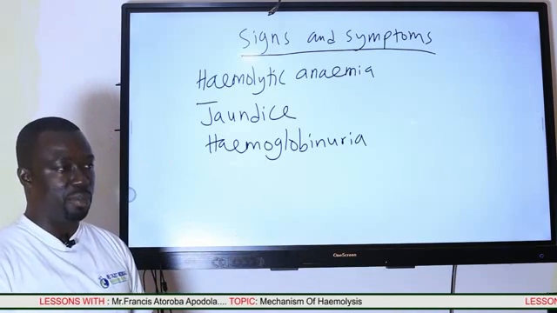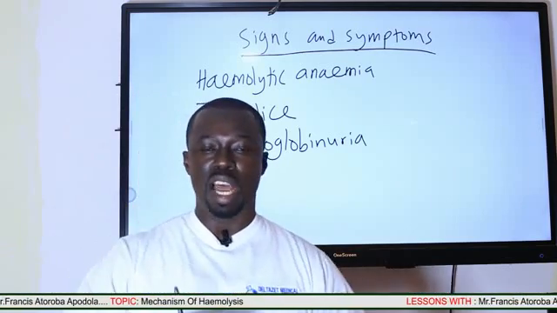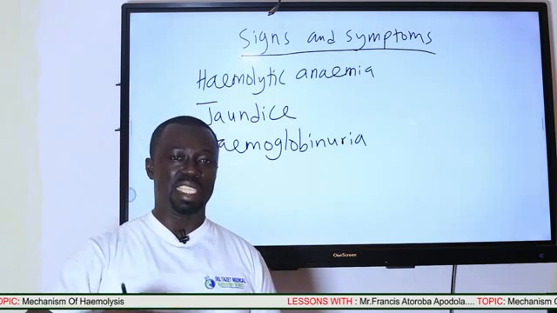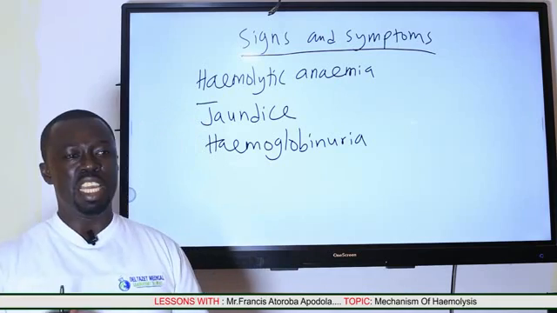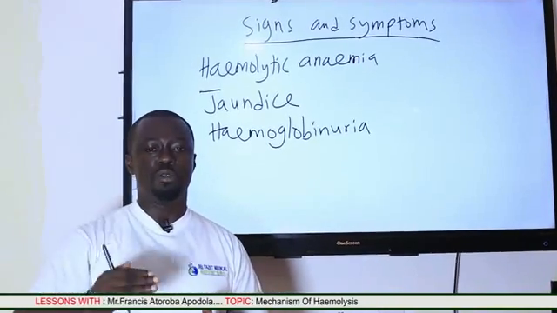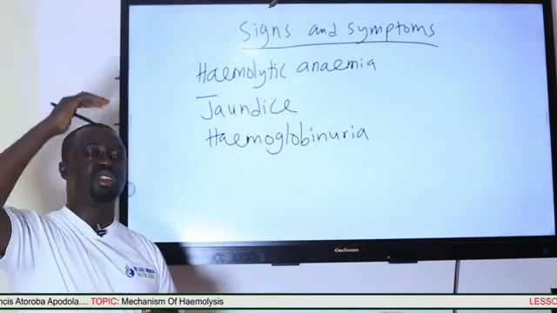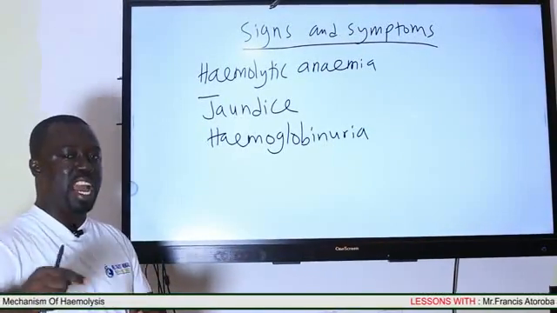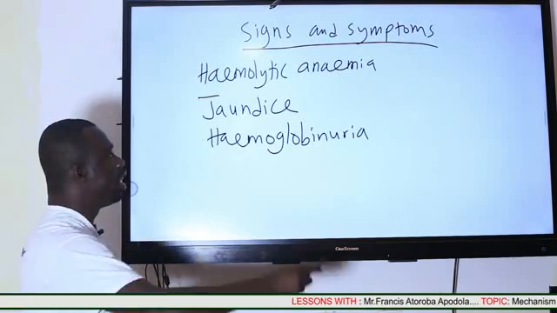The first sign is hemolytic anemia. There is going to be anemia in GCSPD-deficient subjects because when red blood cells are exposed to oxidants and destroyed, the bone marrow — the production center of red blood cells — should compensate for the loss. If too many red blood cells are destroyed excessively and the bone marrow is not able to compensate, there is an imbalance and anemia occurs. Anemia occurs when destruction of red blood cells exceeds production from the bone marrow, and because this anemia results from hemolysis, it is specifically called hemolytic anemia.